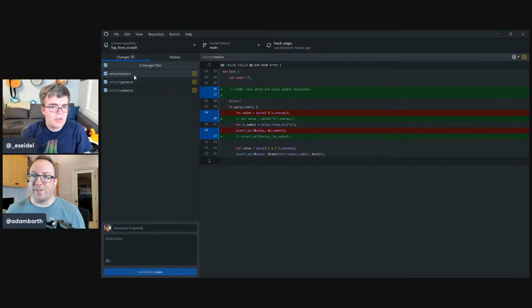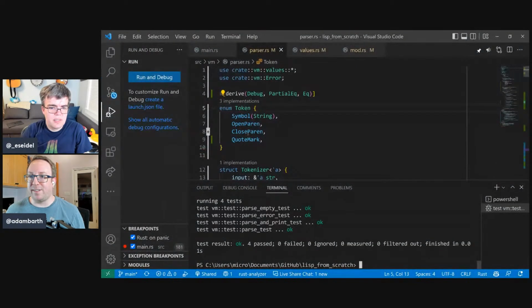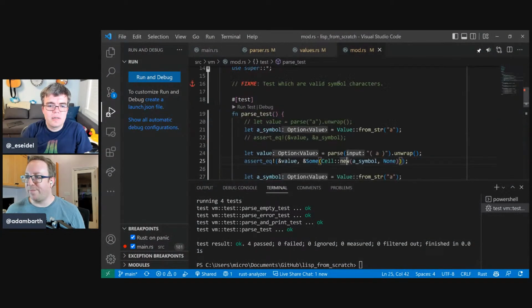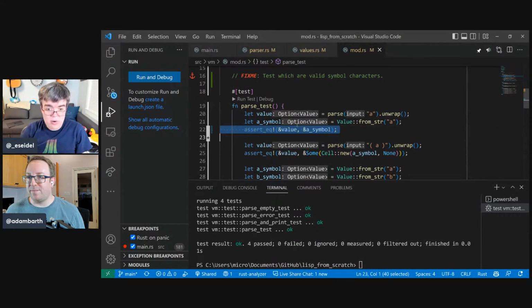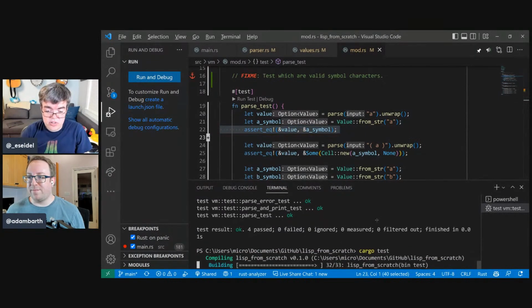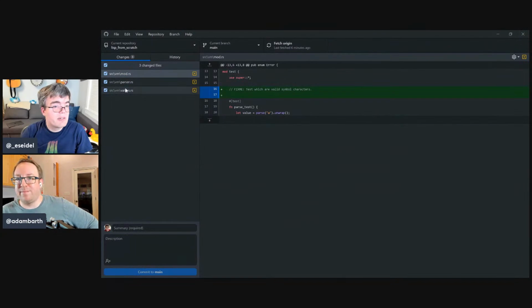Anyway, you can just get rid of those. This we can just, oh well, we need to fix it in mod. Are you doing that or me? No, go for it. This is why you always look at your commit before you blindly do it. Your own little mini code review.